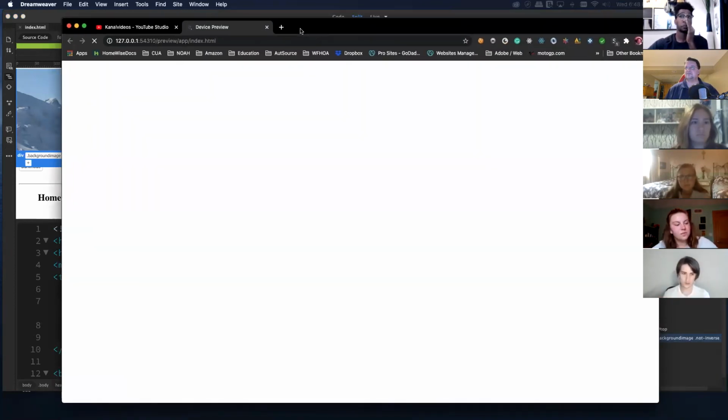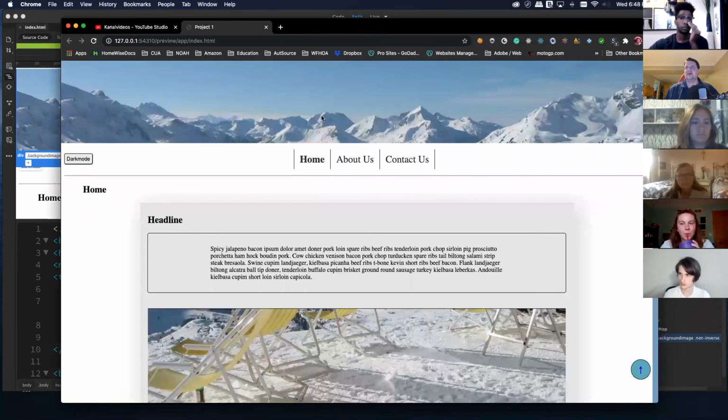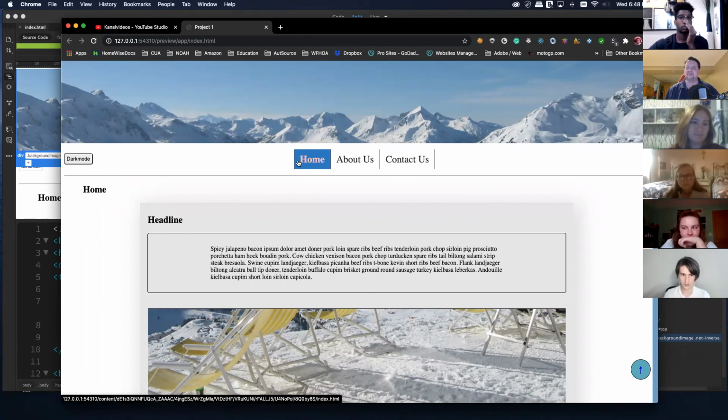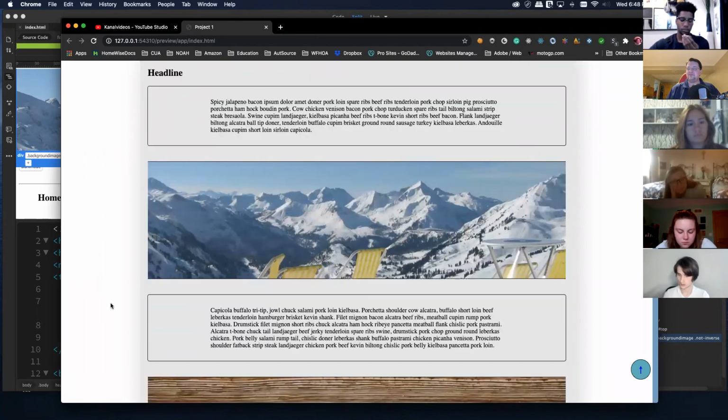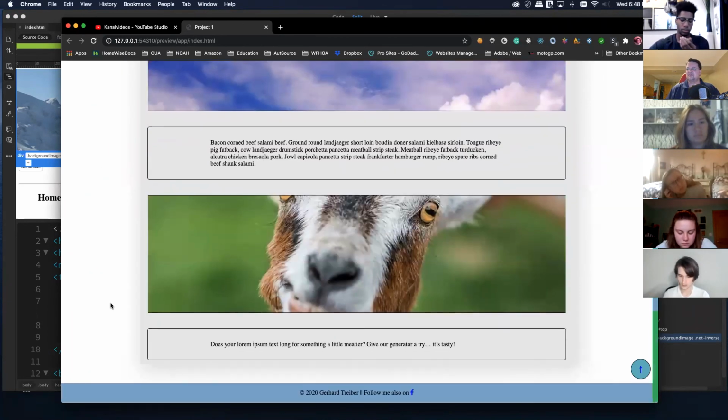Okay, so I don't care what text you put on there. It should look nice, readable. So we had the header section here where I have the background image, I have a navigation. Then I made it distinguish between the header and the content with the horizontal line here. Then I have my content area where I have some text and images, and then my footer area down here.